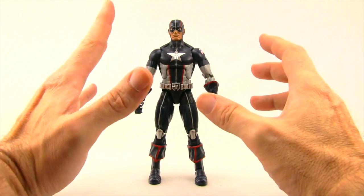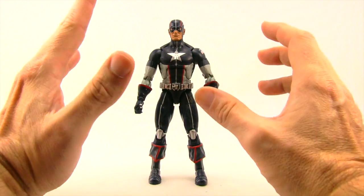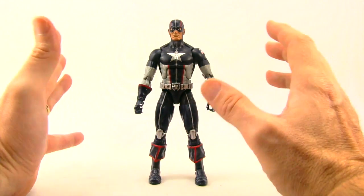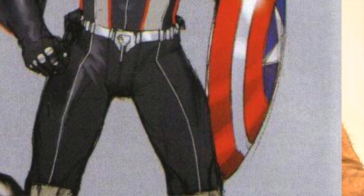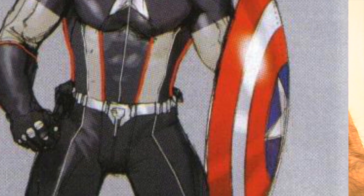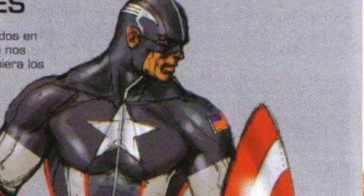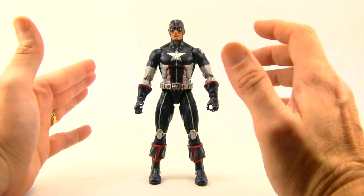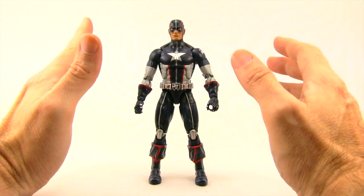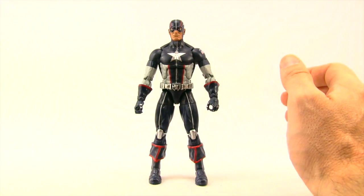This was something different. This is where Nick Fury recruits some select heroes, including Cap. And what makes this even more obscure is he didn't actually wear this costume in that story, but there's a behind the scenes thing where they talk about how the original idea was they were going to give all the characters these alternate costumes so that the public wouldn't be able to recognize them or something along those lines. And this was the costume that they had designed for Captain America, but he doesn't actually wear it in the comic book. So again, this is a very obscure costume, and if you don't recognize it, it's certainly understandable.